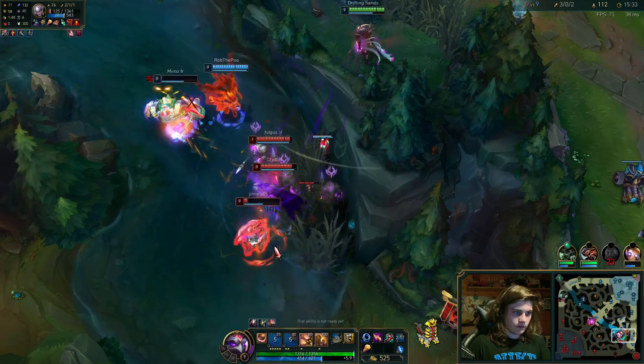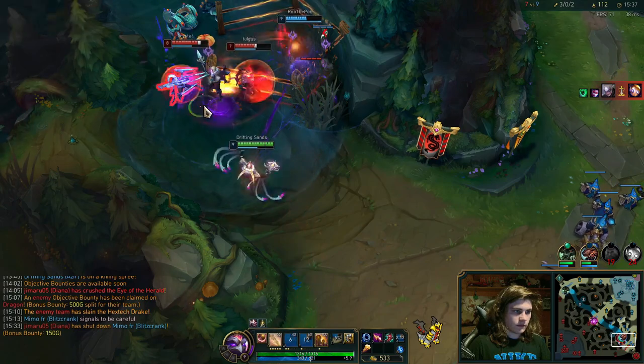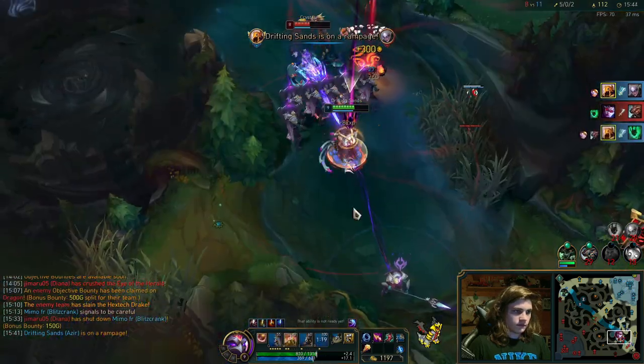In this clip, even though Diana originally leaves the fight, I know she's gonna come back because assassins always try and get the kill, and of course she does come back when she thinks I'm distracted, and I end up getting 3 kills.